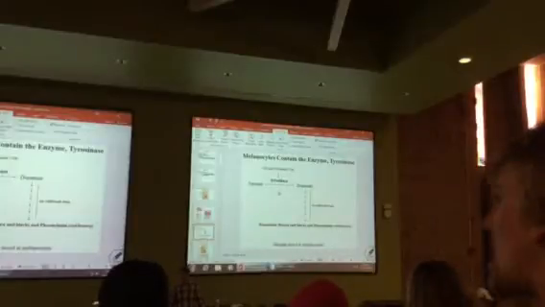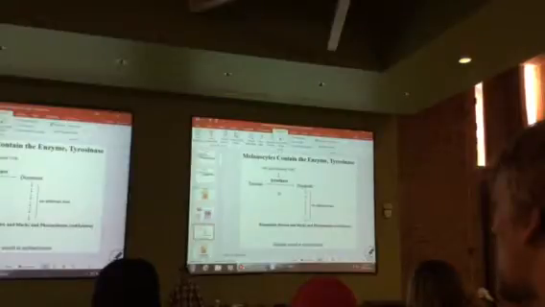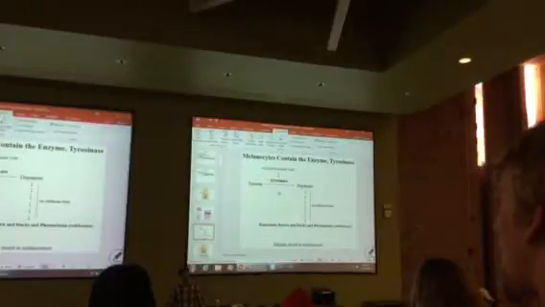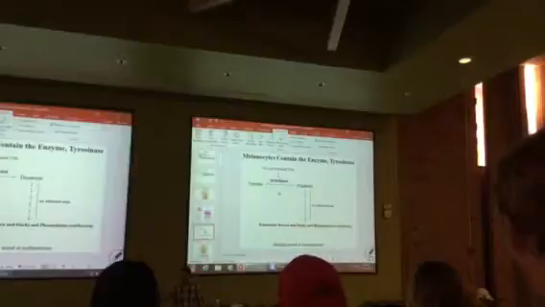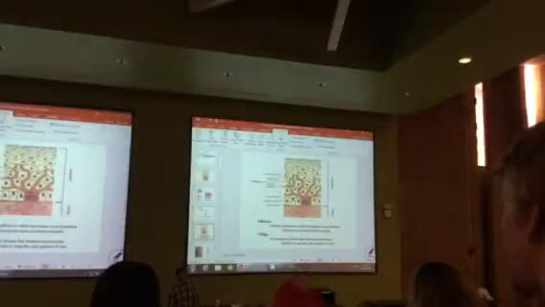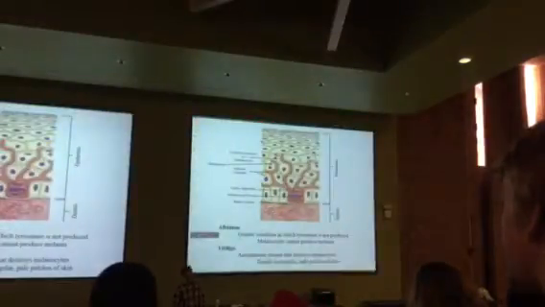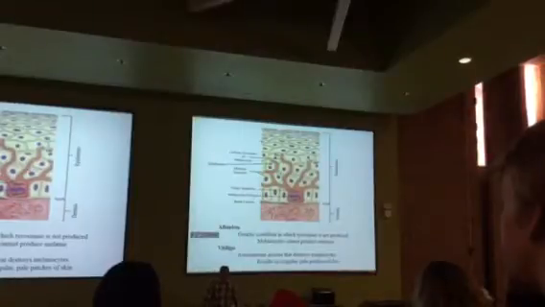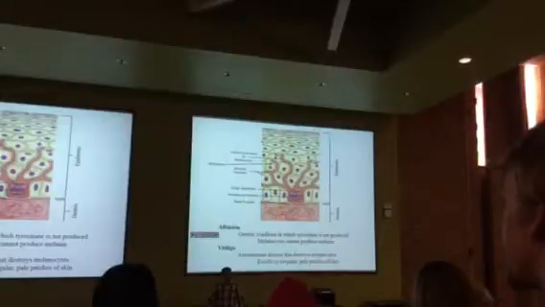Yes, sir? What would happen if you had no melanin at all? How long would you last? Not long at all. You would have a condition called albinism, and I'm going to talk about that now. You could not get in the sun much at all, or you're in great danger. There are people who don't produce melanin. Why? Because they have a condition called albinism. Albinism is a genetic condition, you're born with it. You don't develop albinism. So if you're not an albino when you're born, you're not going to be one when you're 20. It is a genetic condition.